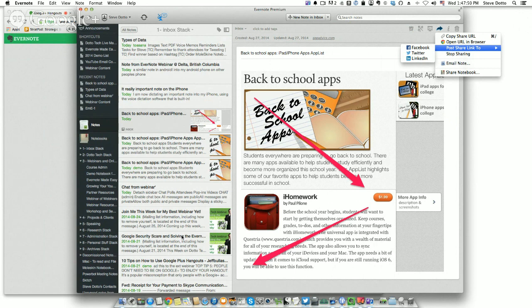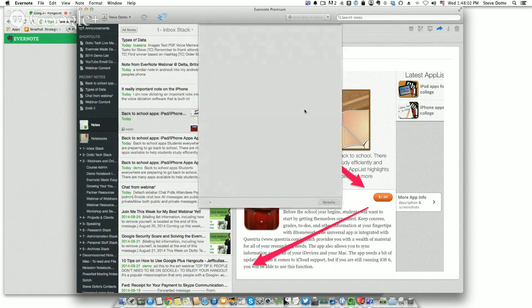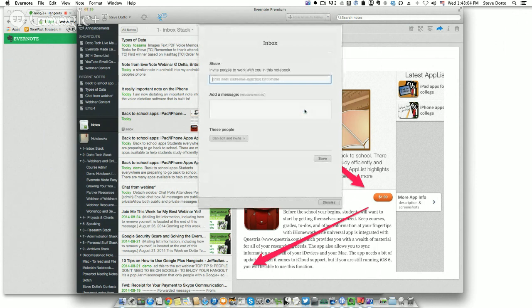And I'll be talking more about the individual shared notes in a moment. But if you want to get into the deep end of the pool, if you want to add collaboration to sharing, then you can also share the entire notebook. This is only available to the Evernote Premium users. So if you're spending $45 a year to buy the Evernote Premium version, you then have the ability to take your whole notebook.